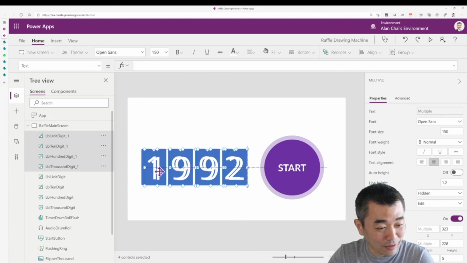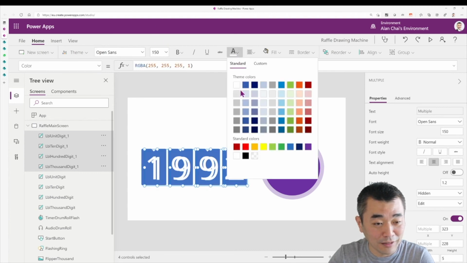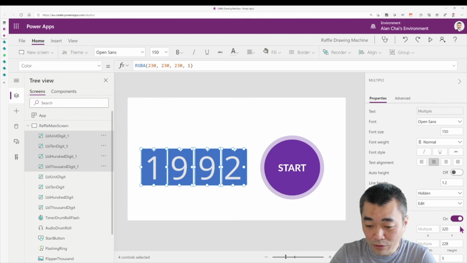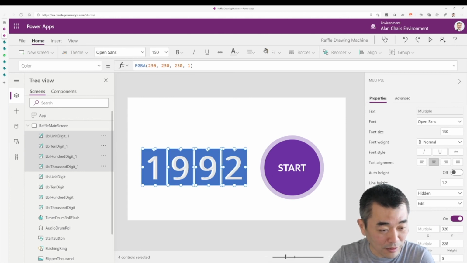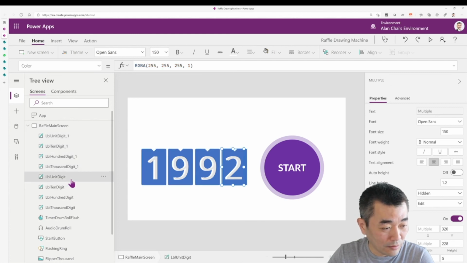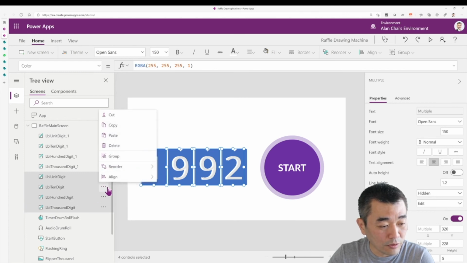and then give them a different color, give them a say gray, yeah, and then this give it a bit of offset as well, so you want it to be slightly offset, yeah, so that it gives the impression that it is the shadow, right? So I will do this way, and then I'm gonna select the other 4 and bring them to the front, yeah.